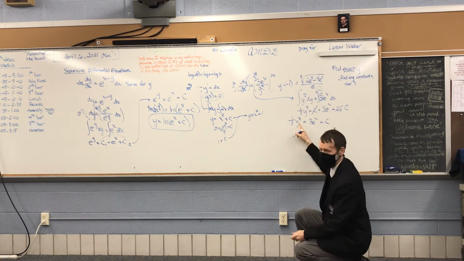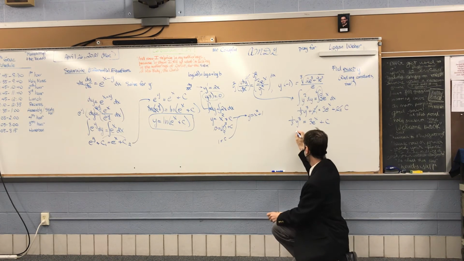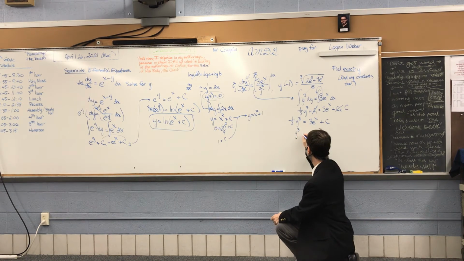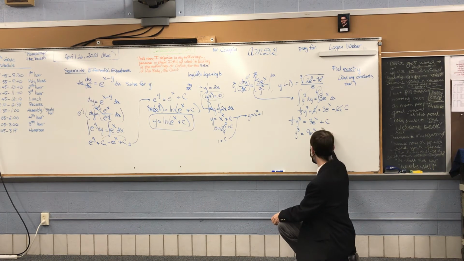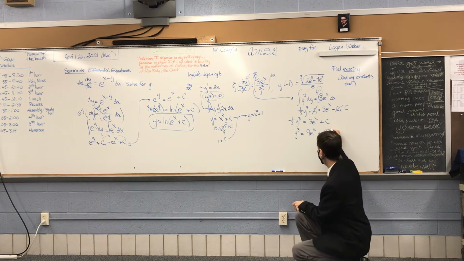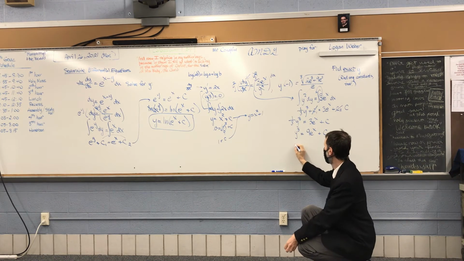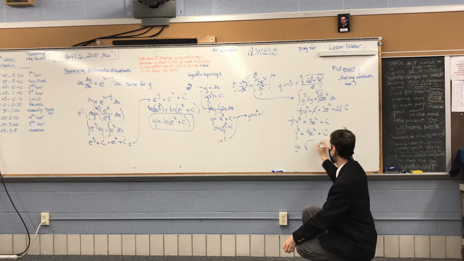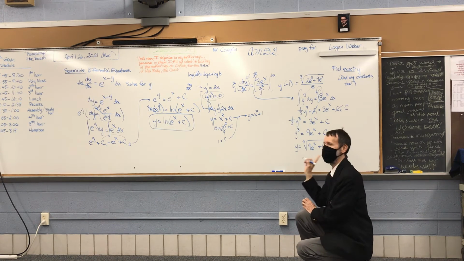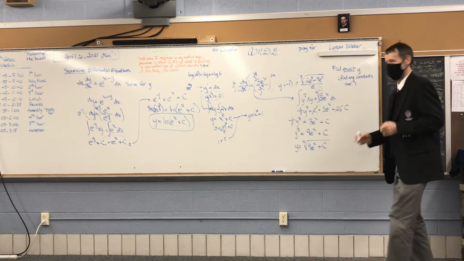Can somebody get y by itself? Multiply by 3. So y cubed is equal to 9 e to the x plus 3c, which is just another version of c. I'll make it a bigger c. And then one more step. Take the cube root of this whole mass. The cube root of 9 e to the x plus whatever the c is. The c is inside. Is there any way to reduce that?